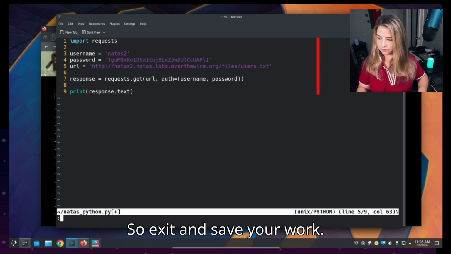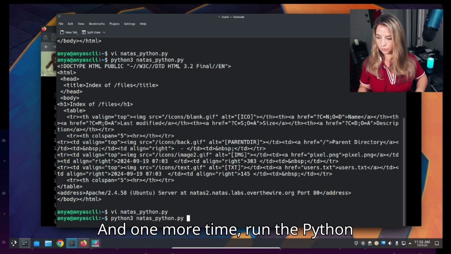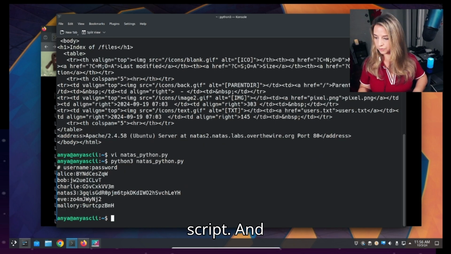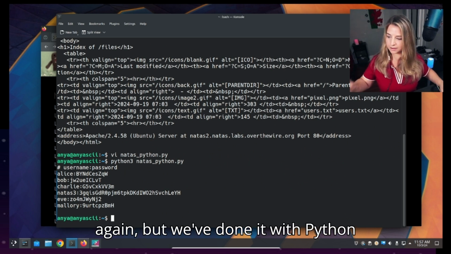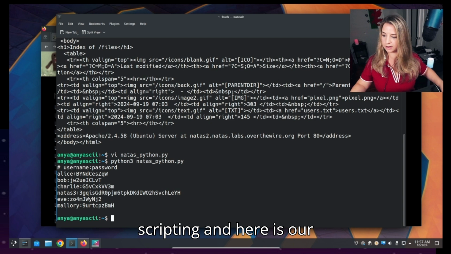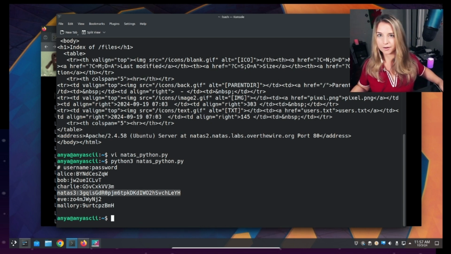So exit and save your work. And one more time, run the Python script. And here we go. Same output yet again, but we've done it with Python scripting, and here is our password and username combo.